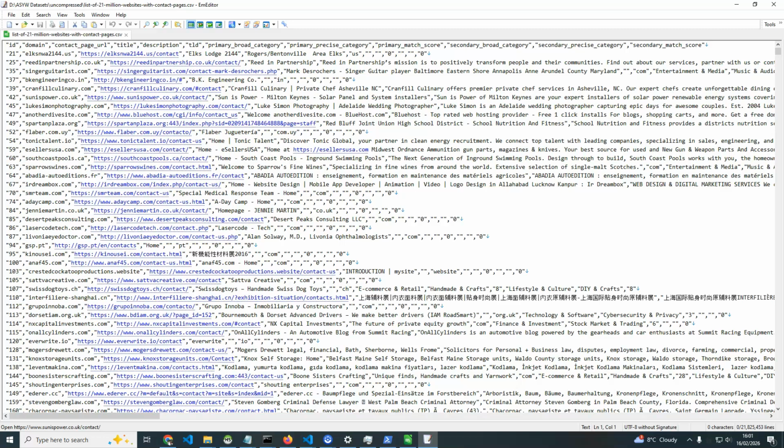Now we're going to show you how to work with the CSV format copy of this dataset. It's definitely simpler, but it's also definitely slower. So we normally recommend using the MySQL dump, but you can easily filter to TLDs and niches and whatever you want with the CSV format as well. It's just a little bit slower.